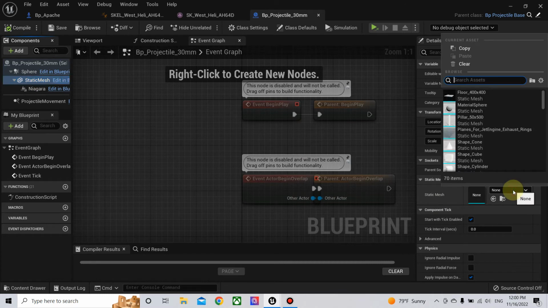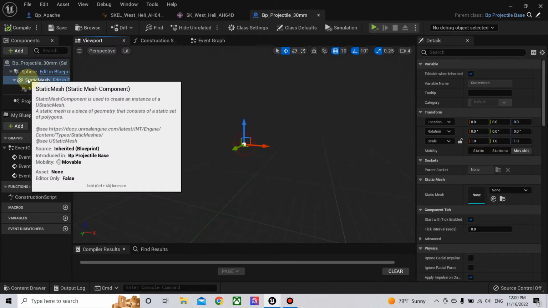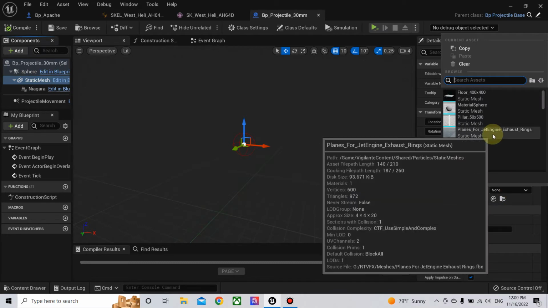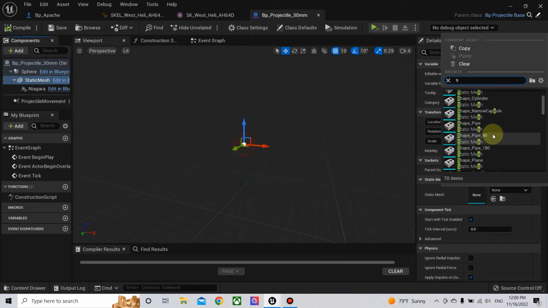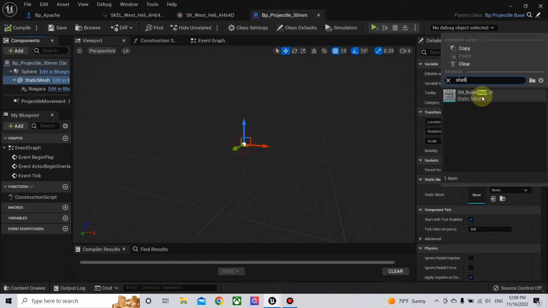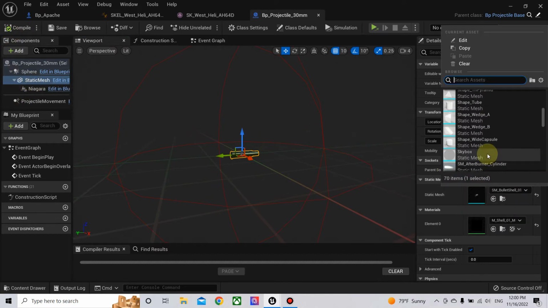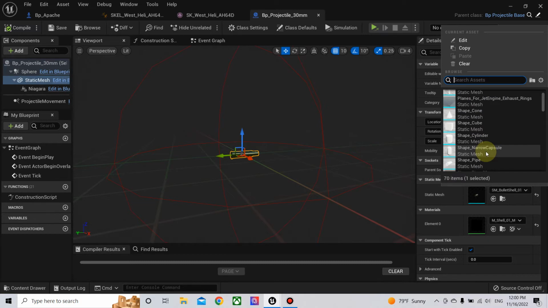Here we will use the shell, or I'll use the sphere.